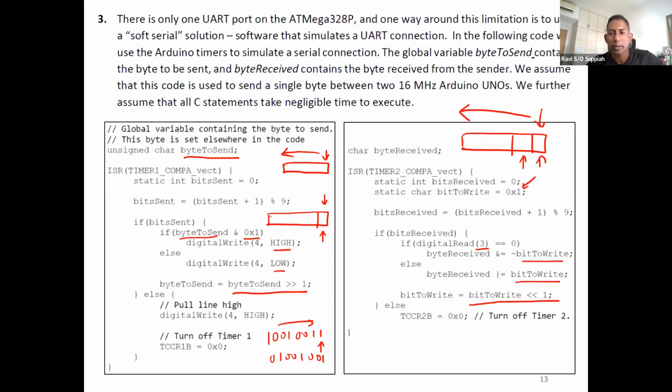So the bit to write is starting from 1, correct? Which means it is the least significant bit over here. The very first bit that I receive, I will update the least significant bit. And then I will shift the bit to the left by 1. That means after I update the least significant bit, I will move this bit to the next bit position, and then the next bit position, and so on. Since I have 8 bits, I will start off with the least significant bit and keep shifting to the left one by one, to update each bit as it comes in.